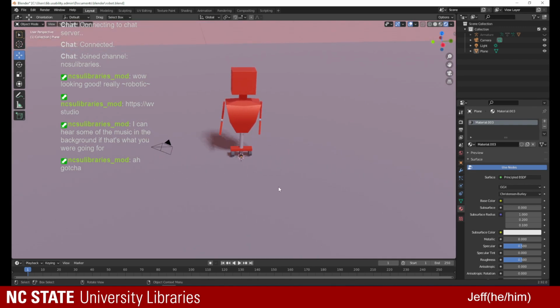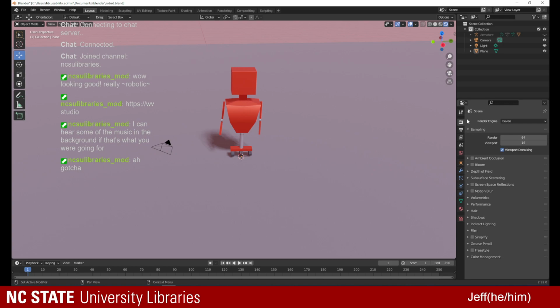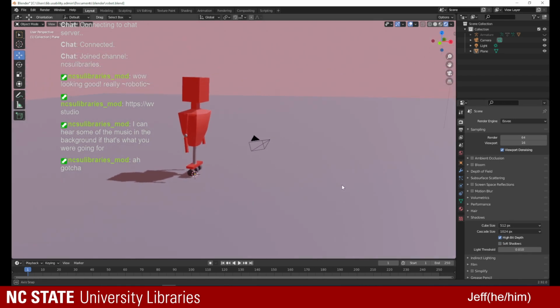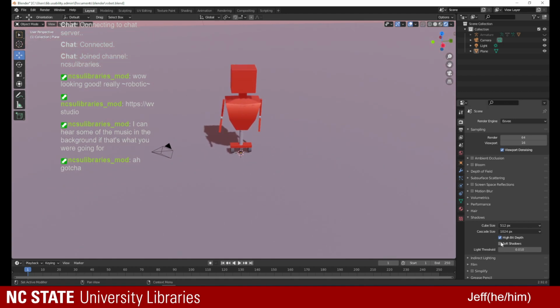Oh boy, the shadows are looking kind of wonky, so we can go into shadows. I don't know, hard shadows might not be good either.